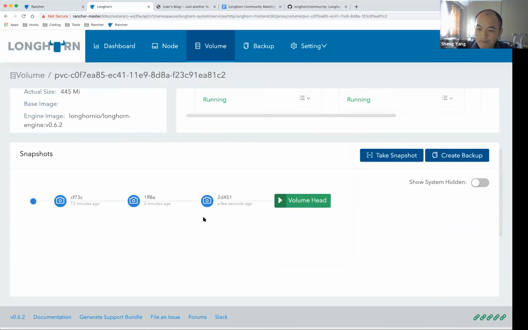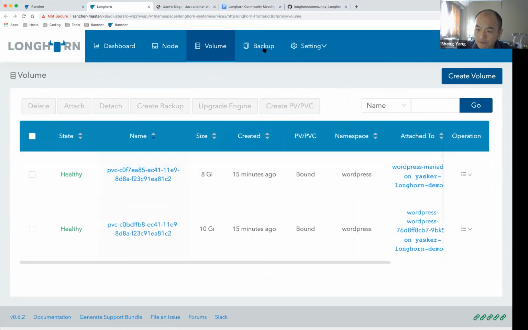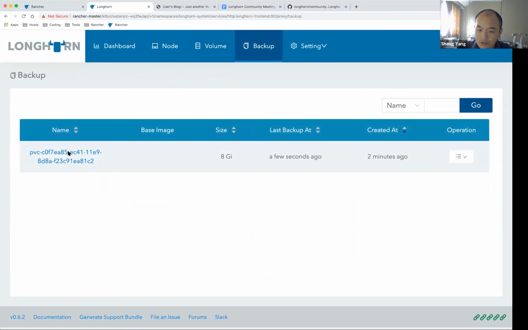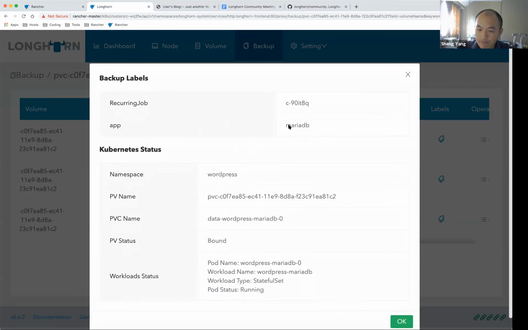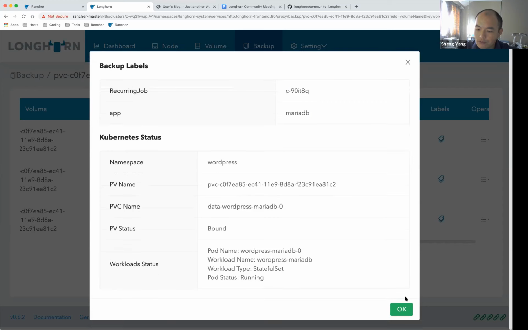Let me try the restore, and that one should be a little bit slower. I just randomly restore this one, the one we created by our recurring job. The recurring job label was set, and the MariaDB label is what we had when we started creating the recurring job.